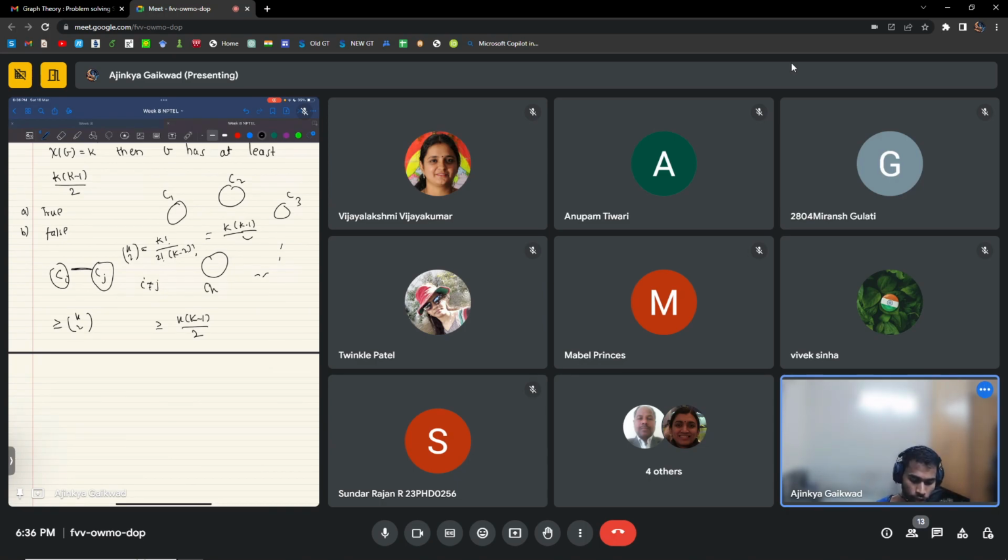This is simple. So the only observation you need to make is that if I have a class colored with color 1, and if I have a class of vertices colored with color 2, at least one vertex of C1 should be adjacent to at least one vertex of C2, right? And the only question is how many classes are there. If there are k classes, the number of edges should be at least k into k minus 1 by 2, because you need to pick two classes, add an edge. So the question is how many ways I can choose two classes out of k, and the answer is k choose 2 or k into k minus 1 by 2. Both of the things are same.